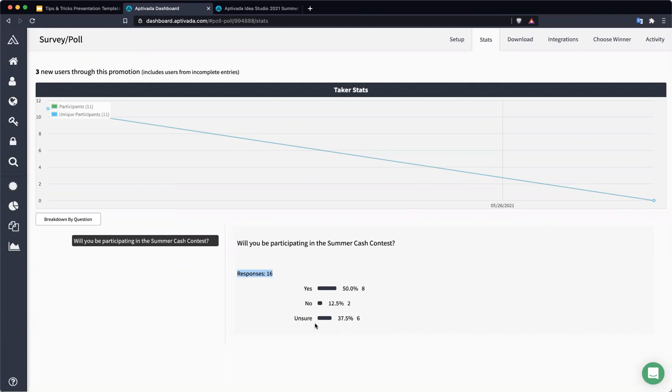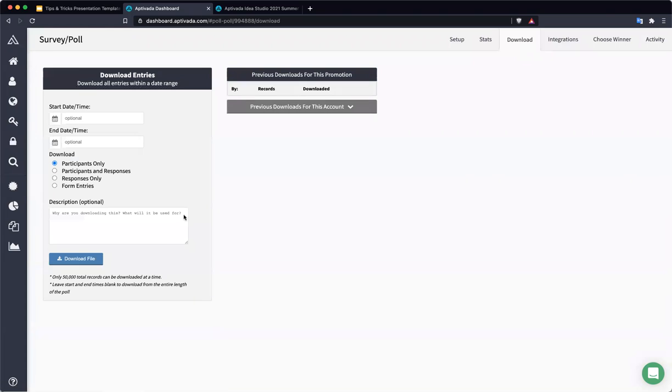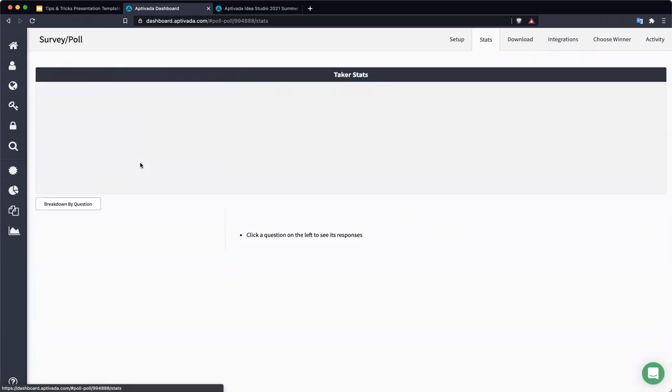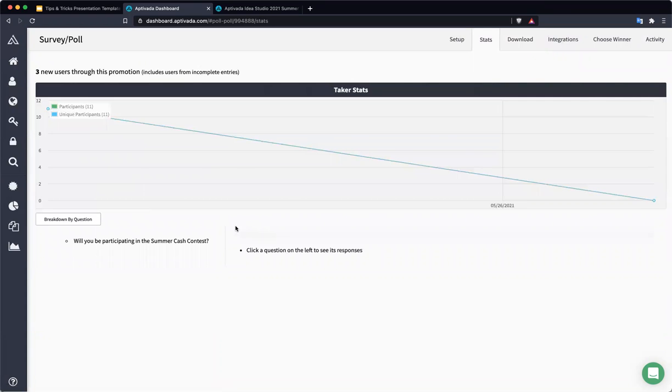Now, if people want to see the results, then they do have to fill out their information and become a participant. So the question that prompted me doing a whole tips and tricks on this is a lot of times we'll have people ask, it looks like we have 1,000 responses, but I don't have any data. If you have access to the download tab, if you download it, maybe it's yielding 0 results because there are no participants in this poll. So that's the distinction.